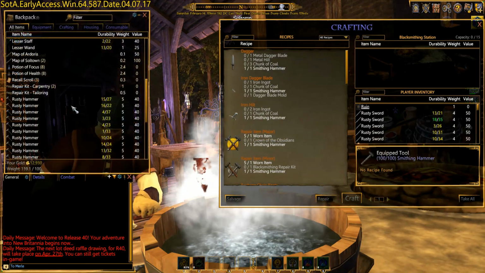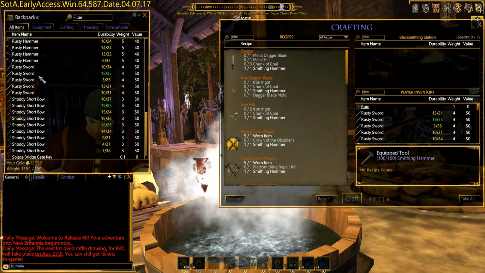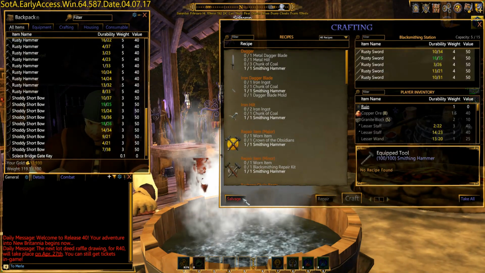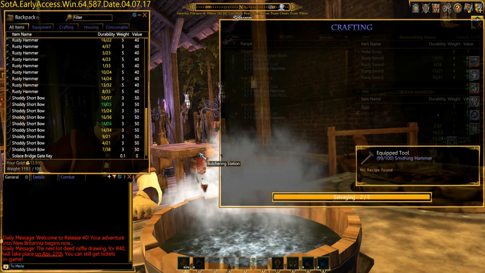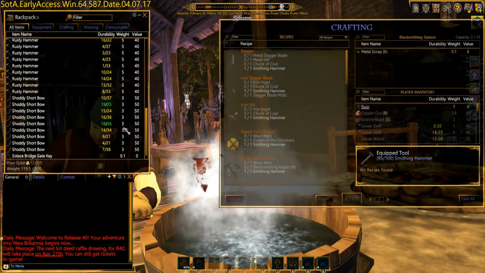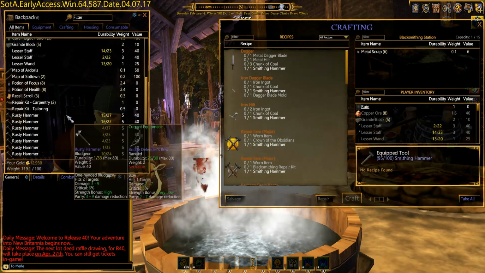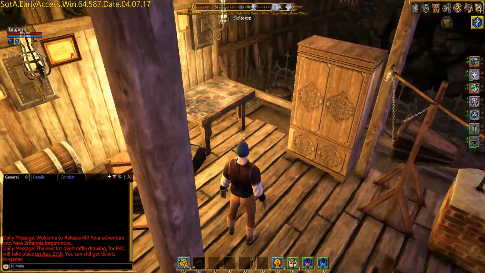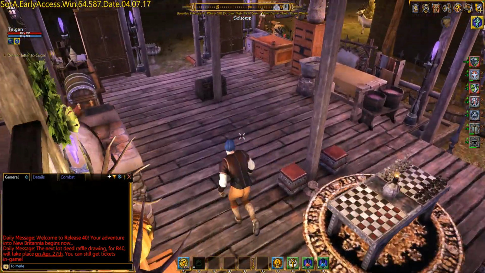Alright, so, come in here. I'm gonna take these, not the hammers, the swords. Rusty swords. Salvage. Boom. Boom. Boom. Boom. Boom. Alright. The rest are all for carpentry.